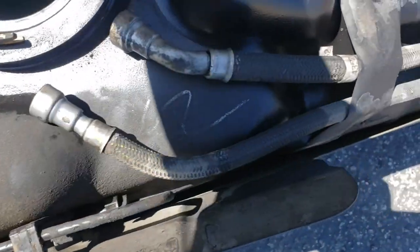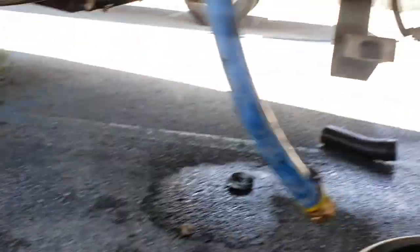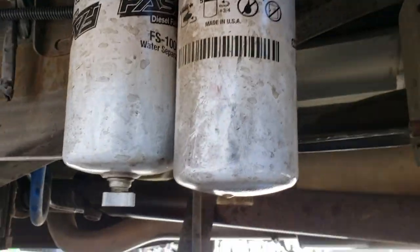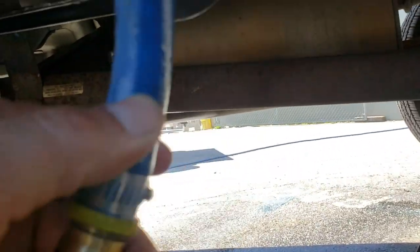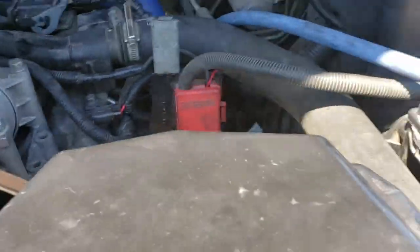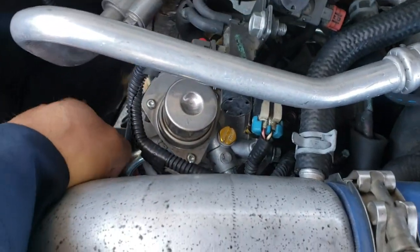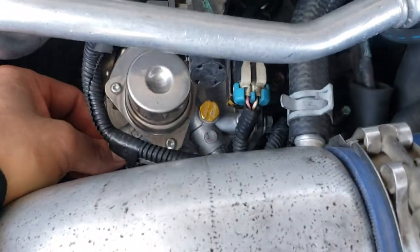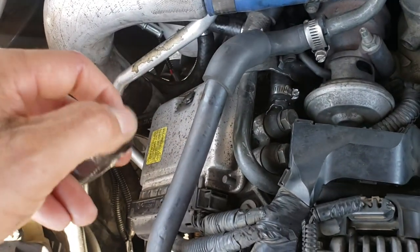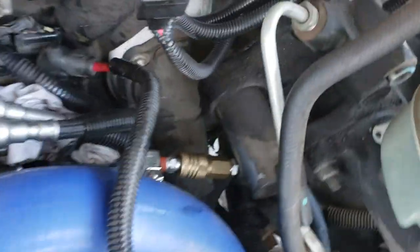Right here I have my two add-on filters. I disconnected here and here, cleaning all the lines — everything should be flow-free. I disconnected here — that's the input, the feeding line from the gas tank to the filter — this hose. Then I started blowing from here, which passes through the thick end and comes to these two hoses.